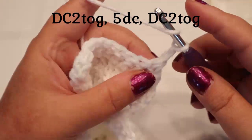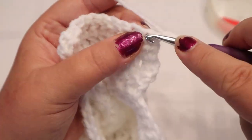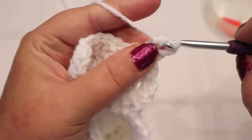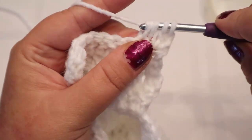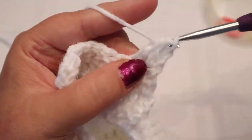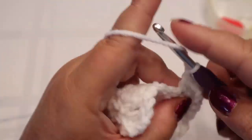So yarn over, making sure you get into this first stitch. Pull through two and stop. Yarn over, go into your next stitch. Pull through two, yarn over, pull through three. You should have five double crochets to do before your next decrease.